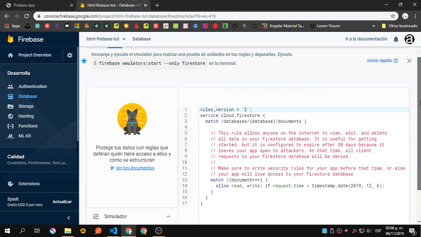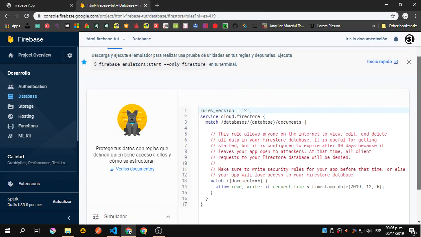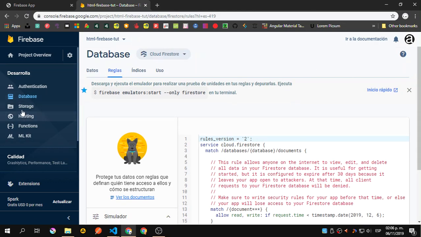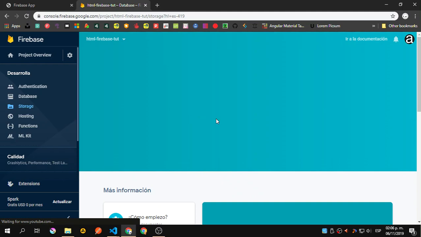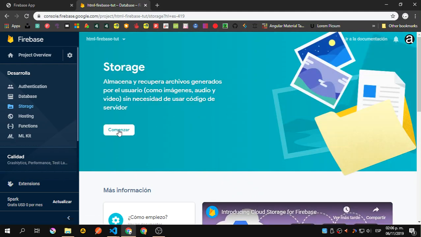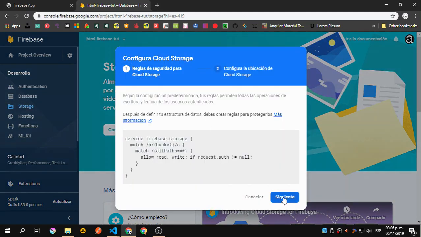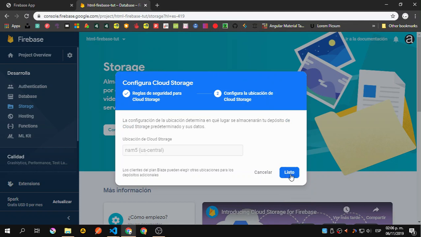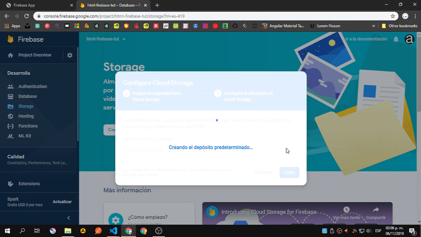So the rules, anyone on? Okay, yeah, because we have test mode. Okay, so let's go to storage and start. Yep, and ready. It's going to use the same location, so I don't know why it prompts that. Maybe I didn't give that enough time.